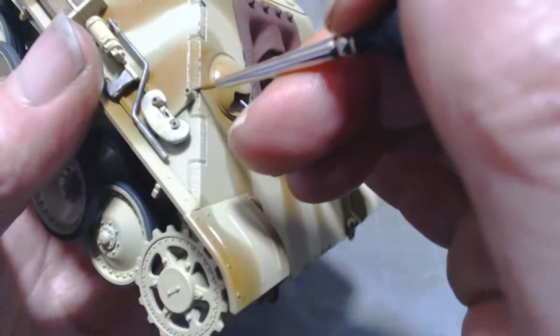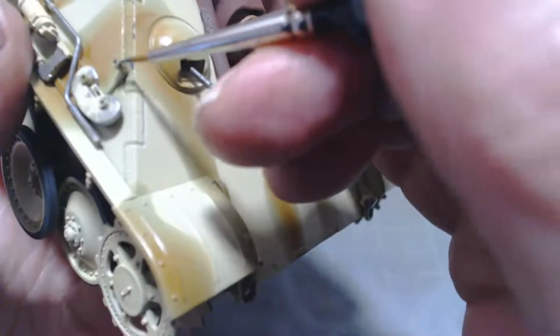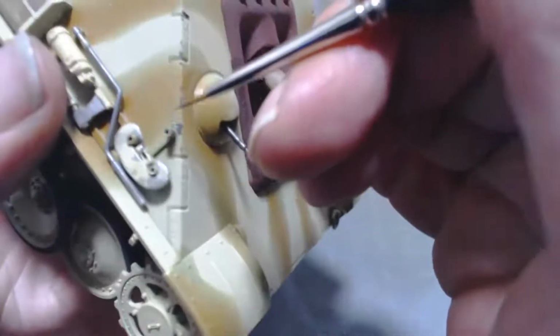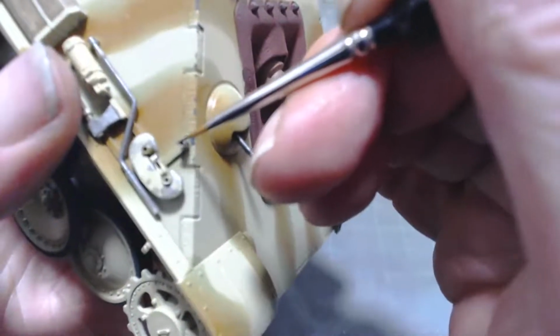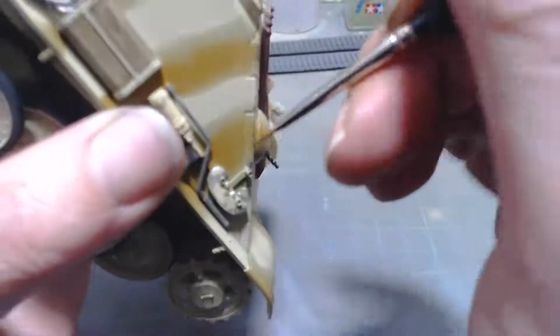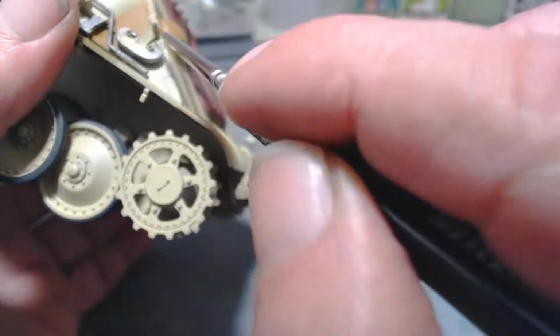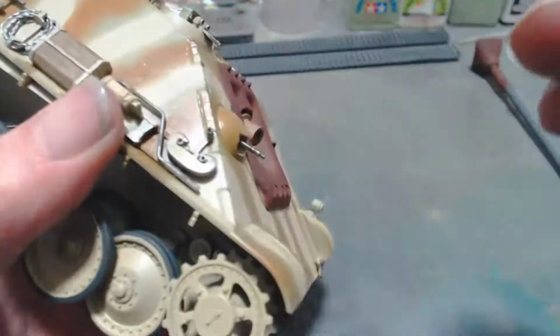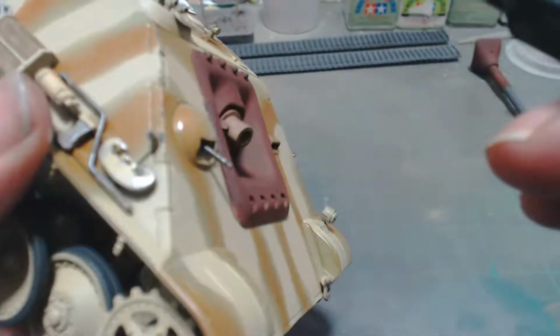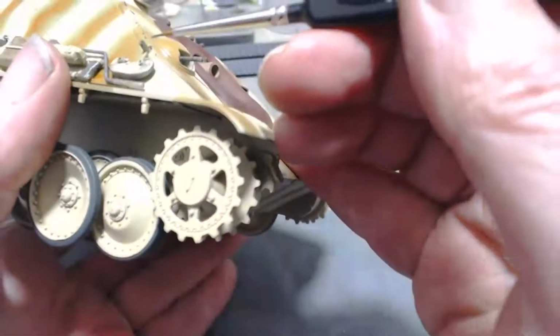It's going to be a bit of wear here, because that's where the tow cable goes on. So we need to knock some of that back. Trying to get in where I can. I'm not really picking this up because the camera's too close.